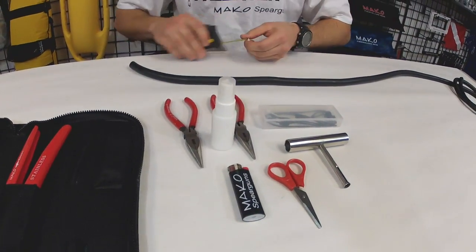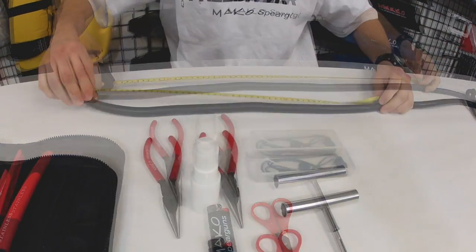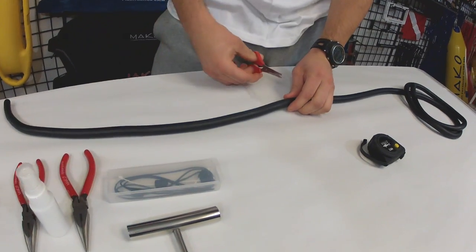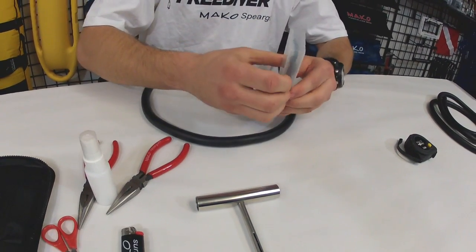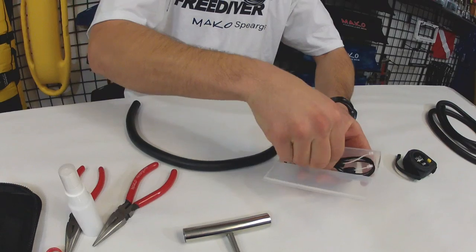Okay, if you're making new bands, we're going to start by measuring and cutting the latex tubing. In our case, we're cutting our bands to 19 inches today, but your bands may be a different length. If you don't know the length band you need, we have a great chart on our website in the instructional information section. You'll definitely want to check that out at makospearguns.com.